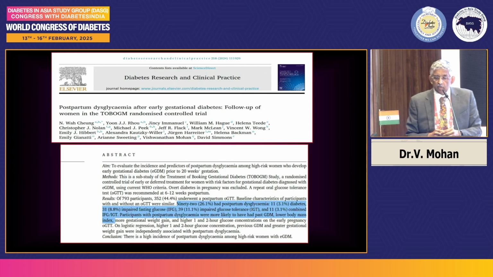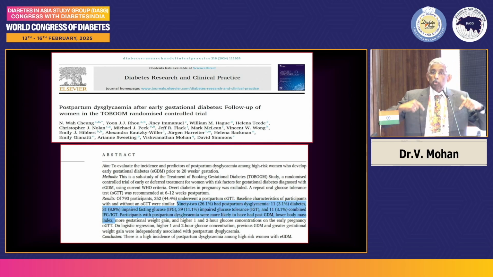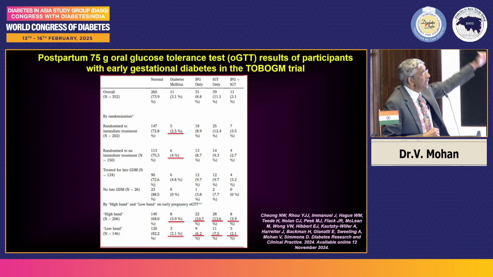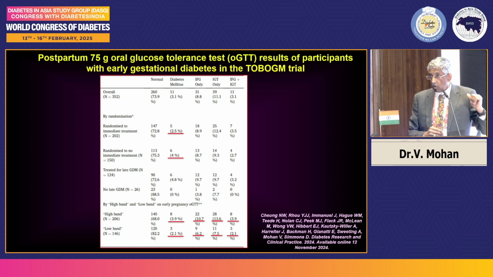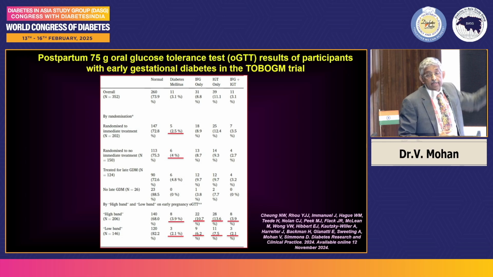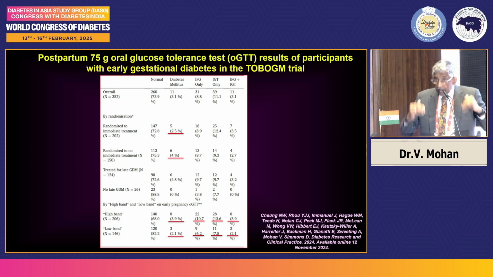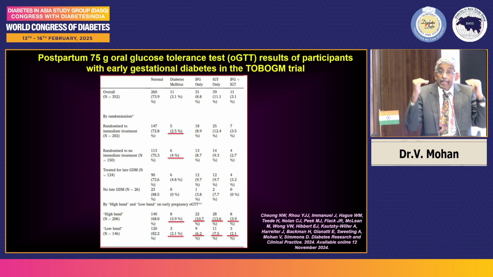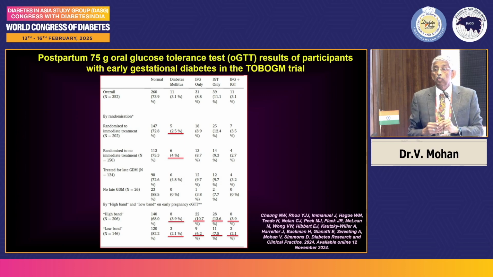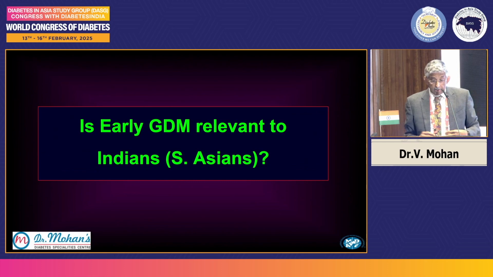The next thing we did was a recent paper where we looked at the postpartum conversion rates, how many women actually develop diabetes. So overall, the early GDMs seem to convert more, and the good news was that if you look at the underlying ones, those who were treated and those who were untreated, if you didn't treat them, they developed the diabetes further. So treating these women early seemed to reduce the conversion to type 2 diabetes also. That means there's even more reason why you should treat the early GDMs.